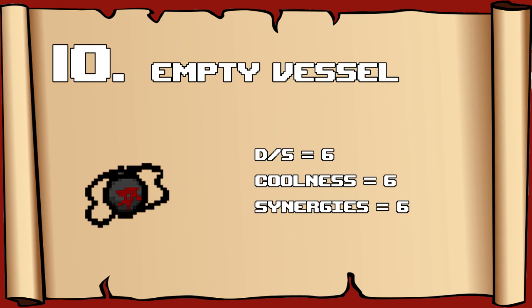As soon as you pick up the item, you're going to get 2 black hearts, and every 40 seconds, if you have no red hearts, you're going to get invincibility. So that basically allows for any damage to be done if you have an orbital. So that's where you kind of get a higher damage rating from this item with the survivability of the invincibility.